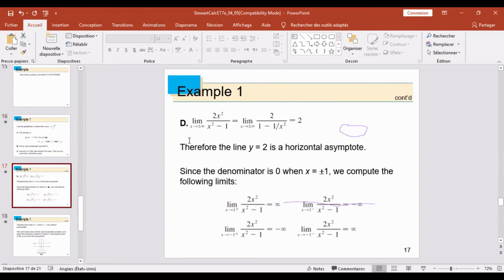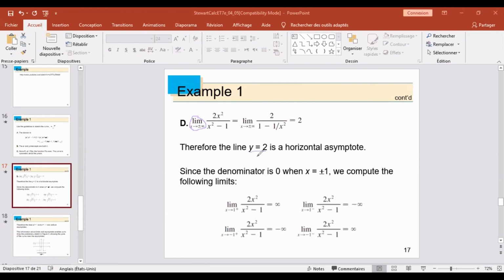The next step is to evaluate the limit at infinity, plus or minus. Here, you can use L'Hospital's rule, or you can see that when we have a polynomial divided by a polynomial, when we are close to infinity, the highest power is the most important thing. Here we have 2x squared, and in the denominator we have x squared. That's why the limit equals 2. When the limit at infinity of f of x equals 2, then y equals 2 is a horizontal asymptote.